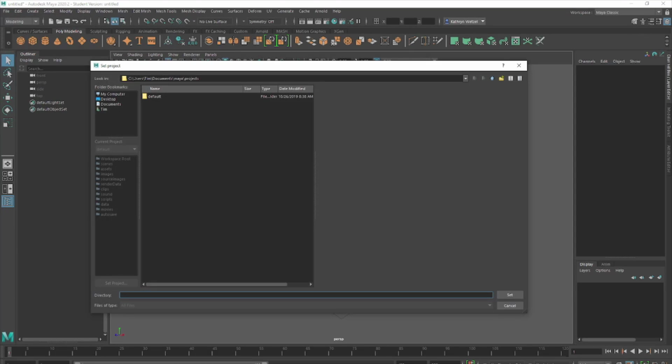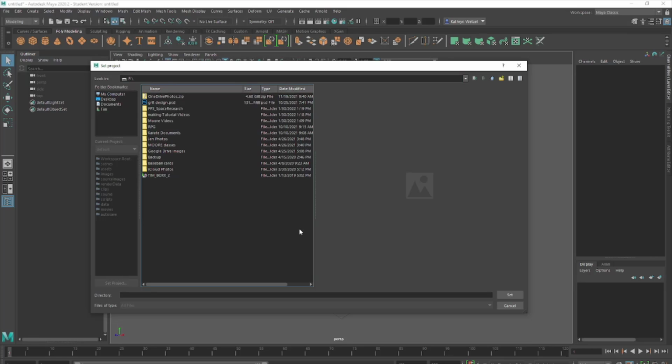Now, you see where it put me? It's back to the sort of default place, because that previous project folder doesn't exist. So I'm going to find my F drive, and I'm going to find that project folder right there, that has all of those pieces in there. Now, I don't want to go into it.